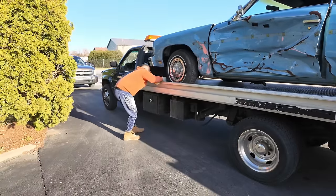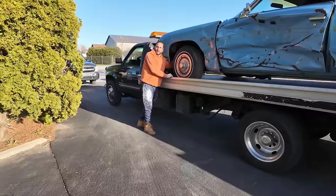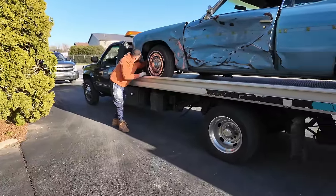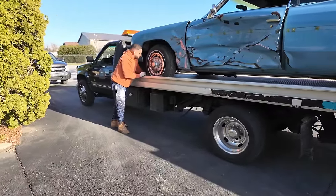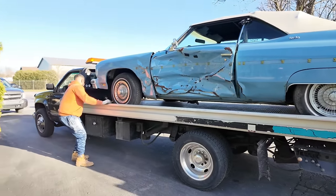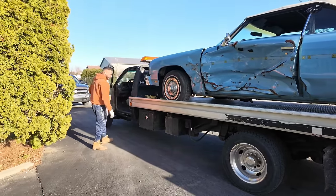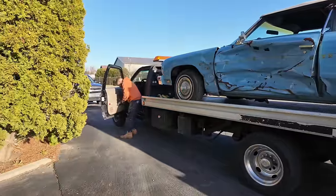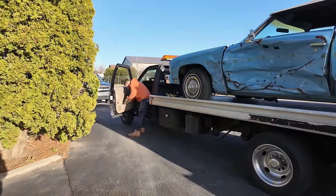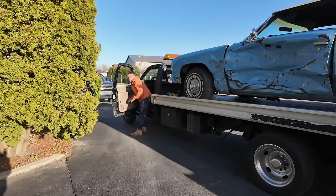No, it's all good because I gotta go pick up a car in Jefferson anyways. Like 5 minutes from the house. Oh, no, I'm saying you could have just left it back there. I was going to move the porch. Man, I got to get the different chains. You don't got the hooks? You ain't got the hooks? I got one. I thought you ordered the ones I sent you. These are the ones that go through the wheel. Yeah. Don't look like you can go over the wheel that way.